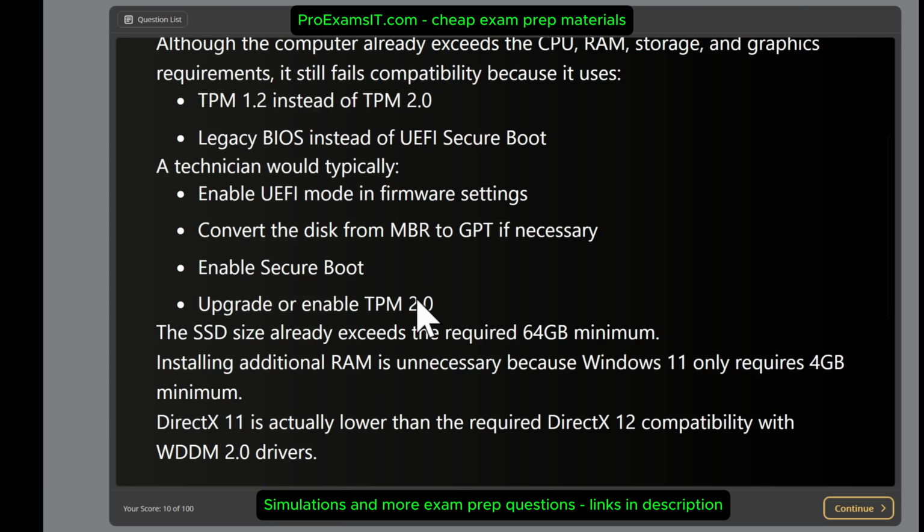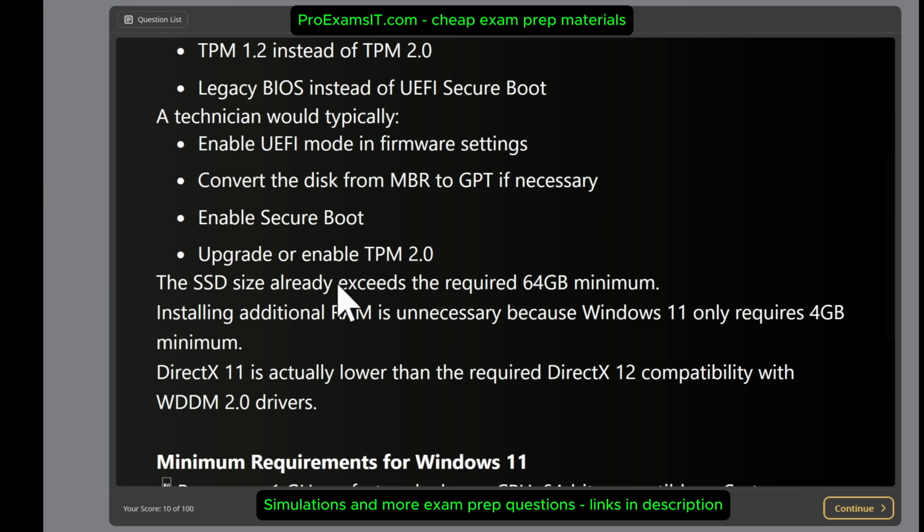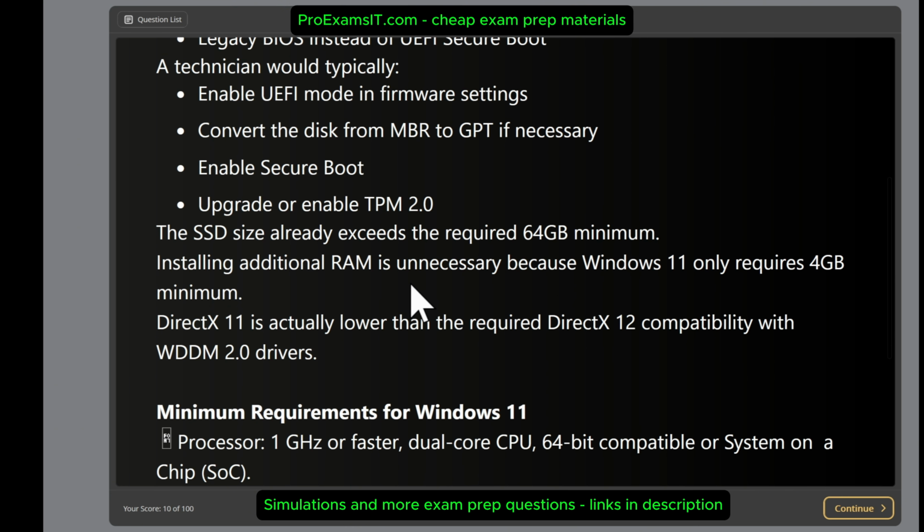The technician would typically enable UEFI mode in the firmware settings, convert the disk from MBR to GPT if necessary, enable secure boot, and upgrade or enable TPM second version. The SSD size already exceeds the required 64 GB minimum. Installing additional RAM is unnecessary. Windows 11 only requires 4 GB minimum. DirectX 11 is actually lower than the required DirectX 12.